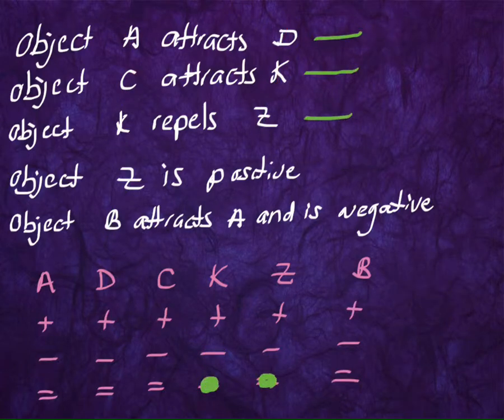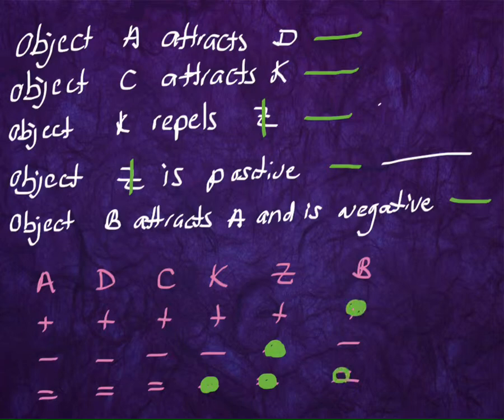So remember, I started off going down the list and I was crossing things off. So what I can see here conclusively is right here where it says Z is positive. Very easy to just go ahead and cross all those off. And then we can see that K repels Z, so it's not neutral. So that's how we were able to conclusively cross those off. So let's go with the next wave. Oh, and I guess there were still some more.